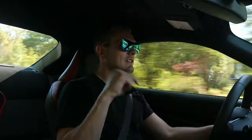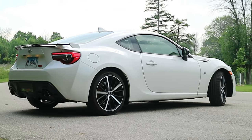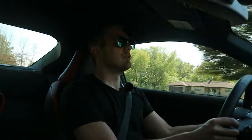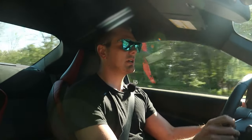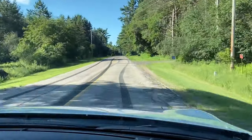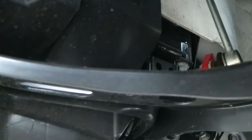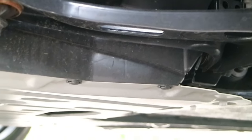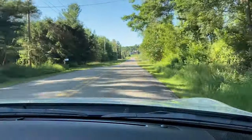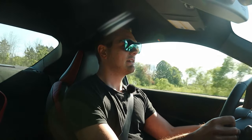Previous generations of this car have had a reputation of being a little tail-happy and playful, but the limited slip differential in the back, mixed with the sticky tires, really balances this car out a lot more. It feels much more mature in the bends. You'll also get TRD-specific sway bars and dampers, so the ride is pretty harsh on the road, but when you're hustling it around you're really thankful for it. You've got loads of mechanical grip from the tires, great bite and stopping power from the brakes, and it all comes together really well. A very focused and dialed-in chassis.